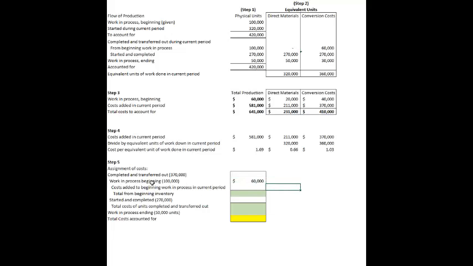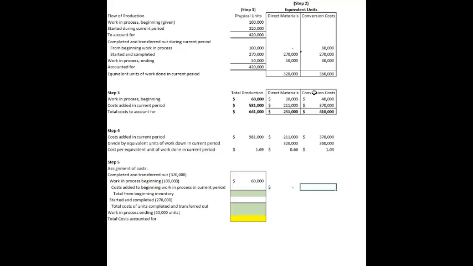Next, we need to add to that WIP, right? The beginning WIP had 100,000 units, pounds, sitting there, and it took more than $60,000 to complete it. This was what there was from the prior period. Now we added some costs to completely finish those units. And the amount we added with respect to materials, so this would be the materials column, is 0, right? Because the problem told us that all the materials had been added to these 100,000 units in a prior period, so there's no costs relative to the material that were added in the month of February.